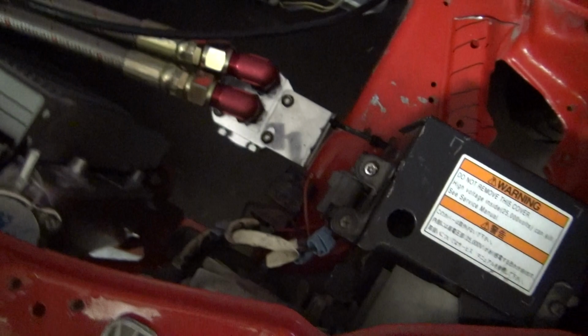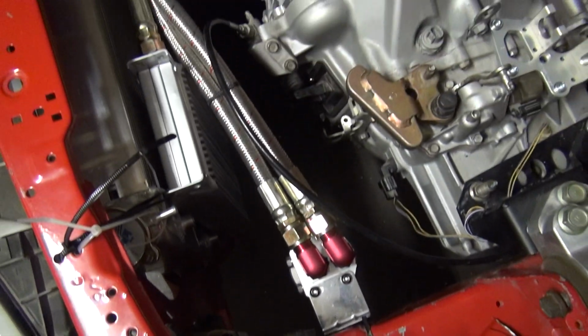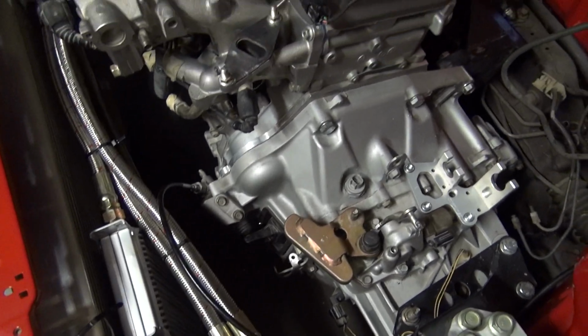So that's the sandwich plate, and then this one's got oil temp. You can put the oil temp sensor in here, and you can also put an oil pressure sensor in here too. So it's also a good thing to have: oil pressure, oil temp right before it goes back.